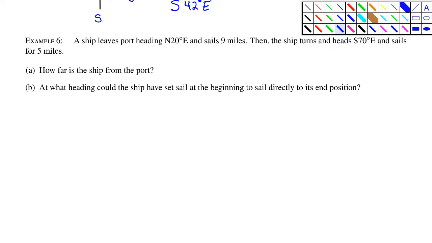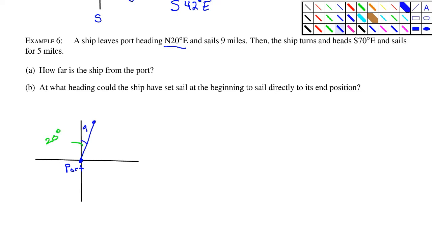All right, so let's draw a grid here. And we'll mark this origin as the port. That's the port where the ship set sail from. The ship is going to go north 20 degrees east. So we're going to go out 20 degrees here, like that, and go up 9 miles. We just need to note that that's 9 miles. And for the angle, I'll draw that in green, that's 20 degrees.